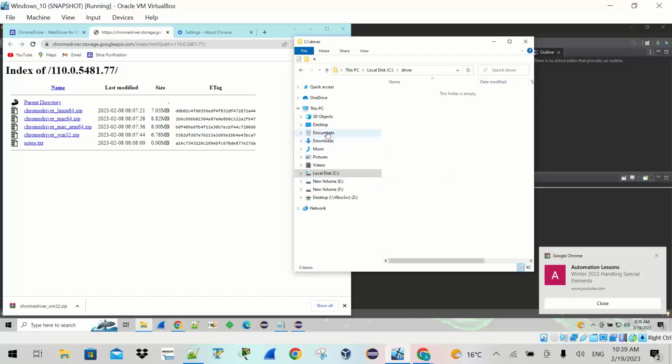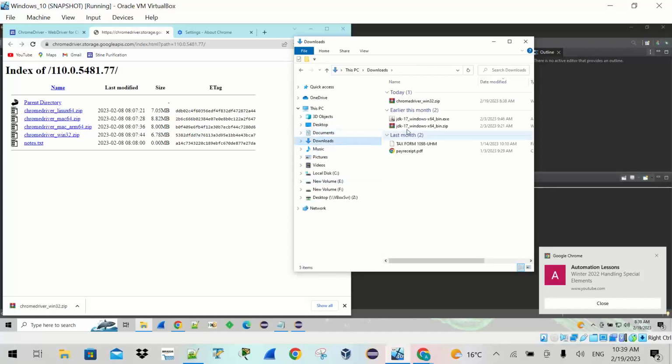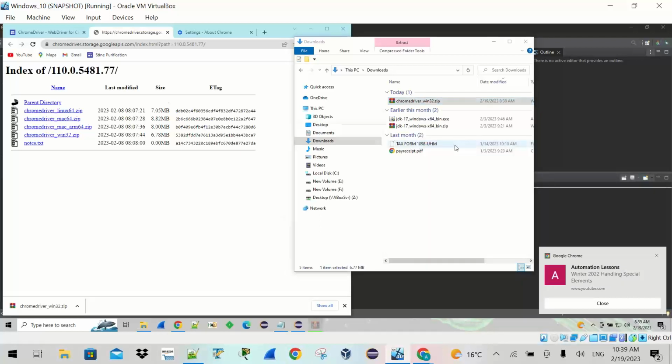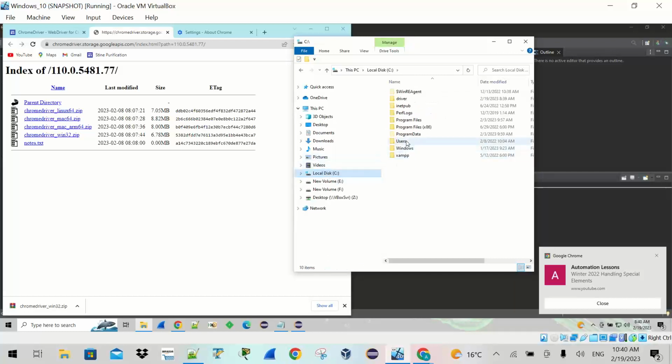That didn't work. Let's try that again. Maybe I need to extract it. Right click, extract file, extract here. Okay. There it is. Copy that and paste it inside the drivers folder.